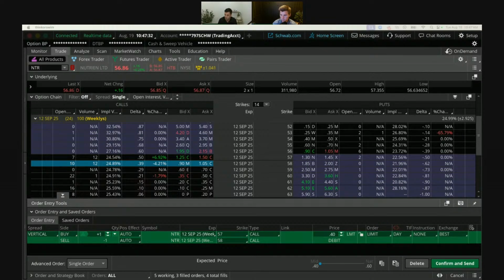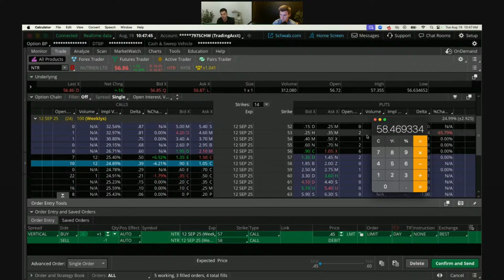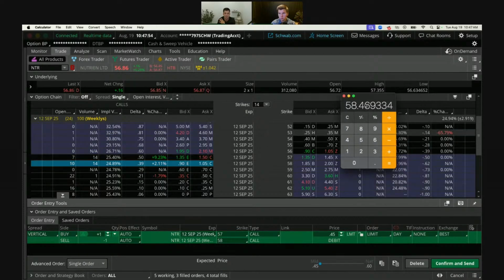Alrighty. Sorry, I'm currently at 40. I'll just call it 45 cents because I've seen it move a little bit. Here we are, coming in the chat. So I'm using the 12th of September expiration. Again, we know historically it should get to about 58.5. We're going to trade it to just 58, so it just needs to gain about $1 from here, about a 2% move on the stock over the next 22 days. If we are right, well, it's over double your money.